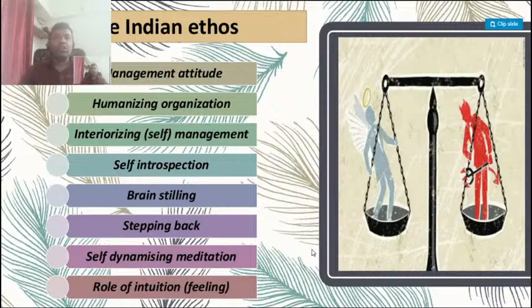Humanizing the organization, obviously, is why we need Indian Ethos, because it gives a greater feeling of oneness. Okay, it's teamwork. People will not consider themselves as individuals. They will always consider themselves a part. Suppose in a cricket team, everybody wants to work for themselves. Like a batter who is going out to bat is playing slowly and wants to make 100, irrespective of what happens with the team or the team score. That team will never sustain.